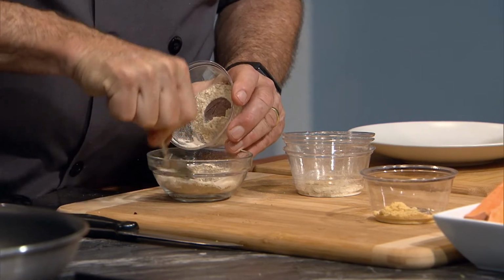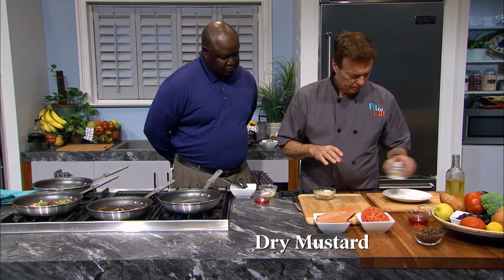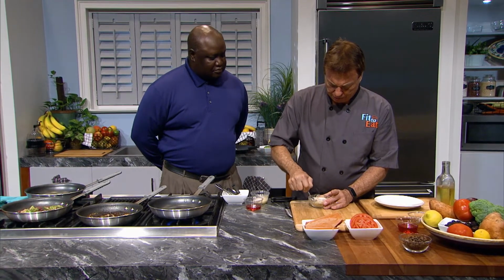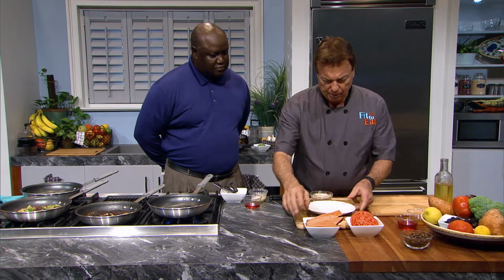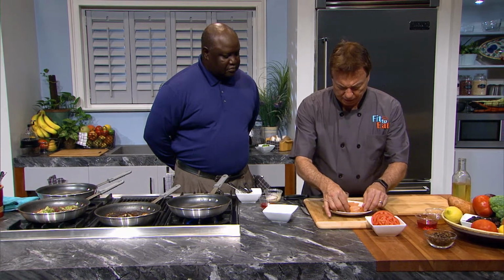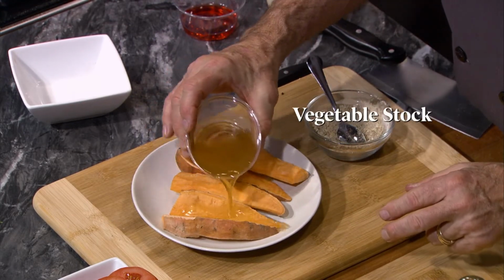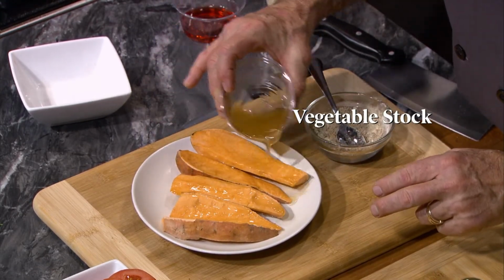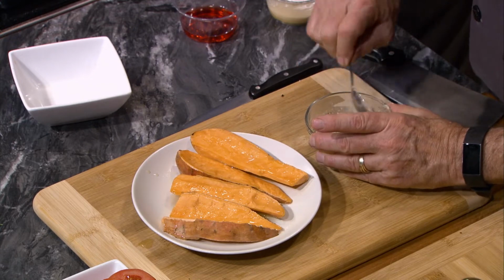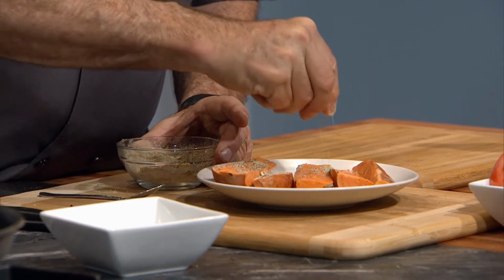Okay. All right, so we're going to blend this together. This is a little dry mustard here. We want it to be kind of consistent. The flavor is going to go over all of these, and it's not a heavy coating that we're going to do. So what we do next, I'm going to put the sweet potatoes on a plate and try and get them to where a good flat side is showing. Then I'm going to take and just put a little bit of stock. This is salt-free vegetable stock. And really, this is kind of like the glue again. That'll get the seasoning to stay on there. Okay. And what I'm going to do is just kind of take it and spread it over these.